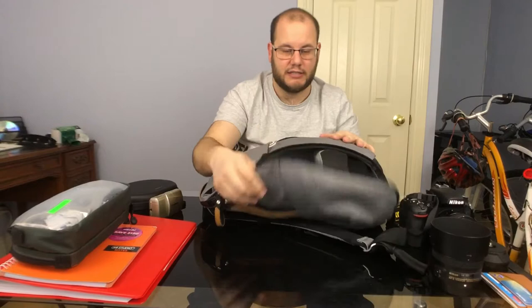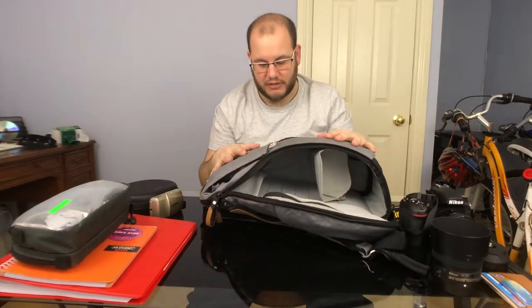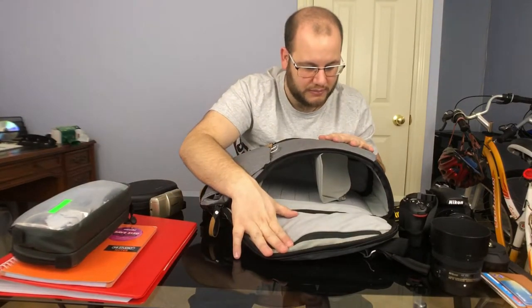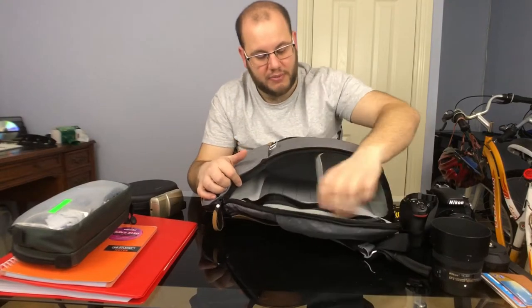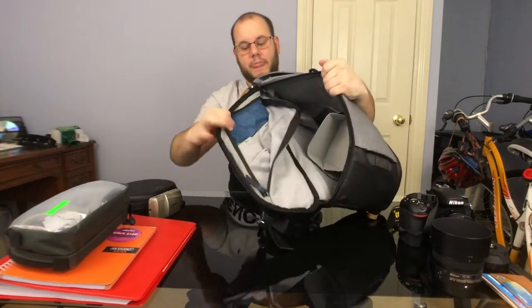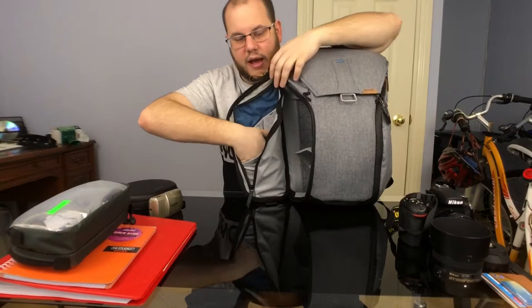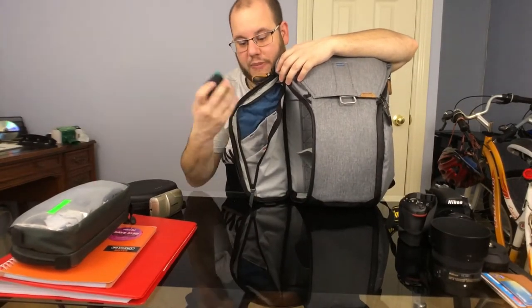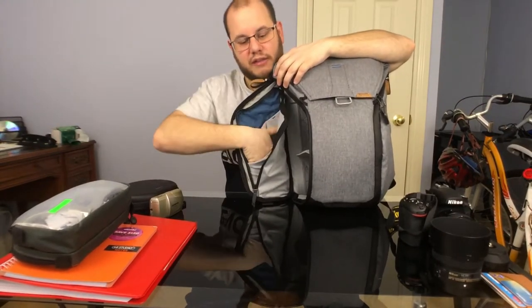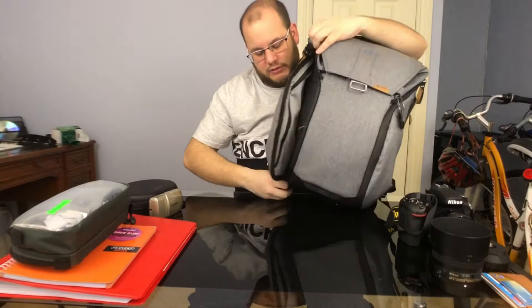One feature that I think is overlooked is the fact that there's actually an inner pocket on the pull-down panel. When you unzip this you have little pockets in here which hold various things. I have a big pocket that I had my Moment wide lens in, and my microphone which is now attached to the phone. In the inner section I have my extra battery for my Nikon. I can put other little accessories in here as well. I'll demonstrate whatever else I have on the other side, so I'll zip this back up - super easy to zip as well.